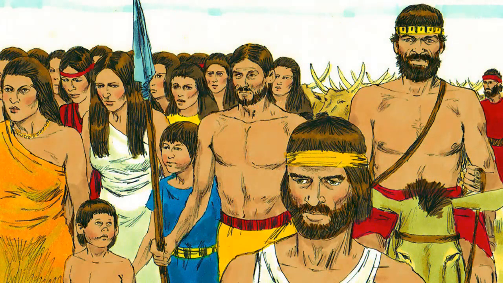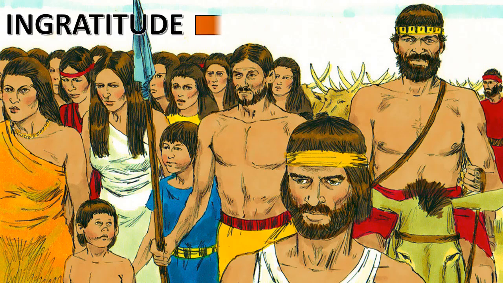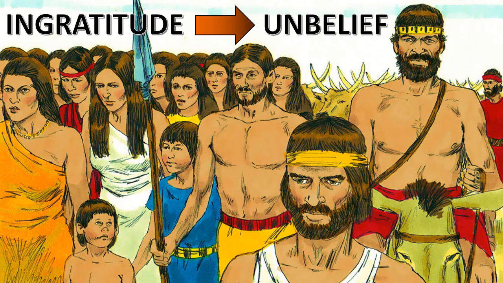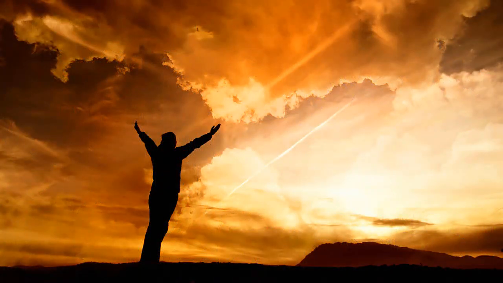Notice that their problems began in small ways. Numbers tells us that it began with murmuring. The people murmured and muttered and grumbled. Just small stuff, not big stuff, not stuff that you would call sin. But that murmuring and ingratitude was what got them started on the downward path towards unbelief. It was a serious, serious path to get on. And surely we need to be careful too. We live in lands where there is so much for which to be grateful. God has blessed us in so many wonderful ways. Let us never murmur, complain, or grumble. It can start us off on the path down to unbelief.